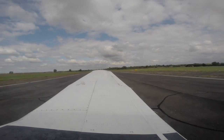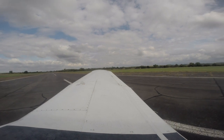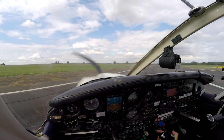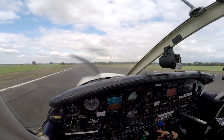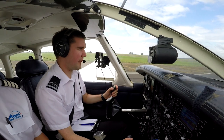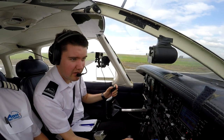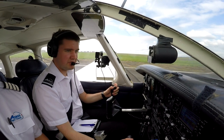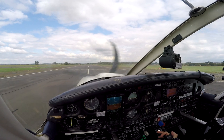Can we get our little window closed, eh? Yes. Okay, so it's a left-hand circuit. I can't see anyone on downwind or left base at the moment. Have you heard anything at this point? So a call ready for departure? Yep. Aeros 70 Alpha 1 ready for departure. And we don't need permission because they're ground.